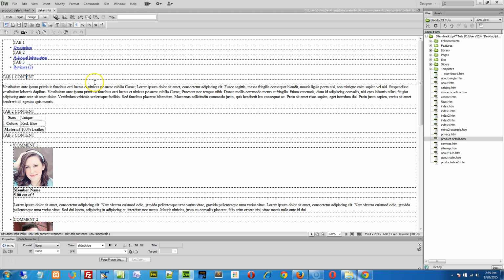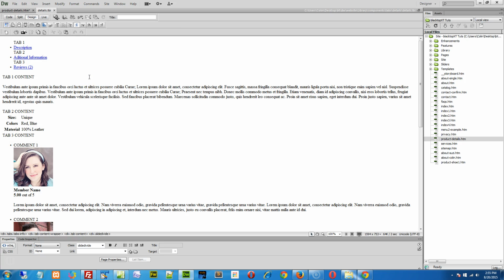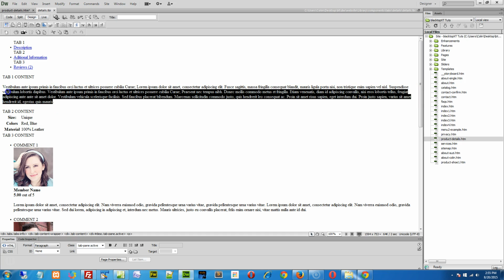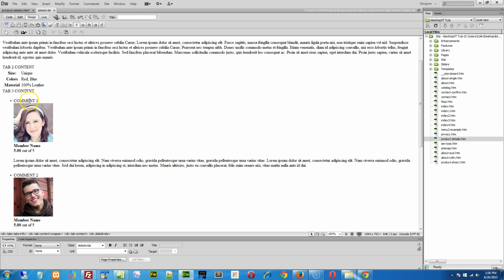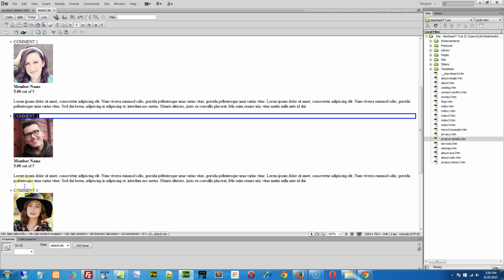Then we have tab 1 content, and I'm going to do Control Shift I, or Command Shift I, so I get a clear understanding of what information is here. For the first bit of content, it says right here tab 1 content. It's this paragraph here you'll be changing. This here does not actually display in your web page. It's only visible in your library page, where it says tab 1, 2, 3 and tab 1 content, tab 2 content, tab 3 content. You won't see that. Neither will you see the comment 1, comment 2, or comment 3.